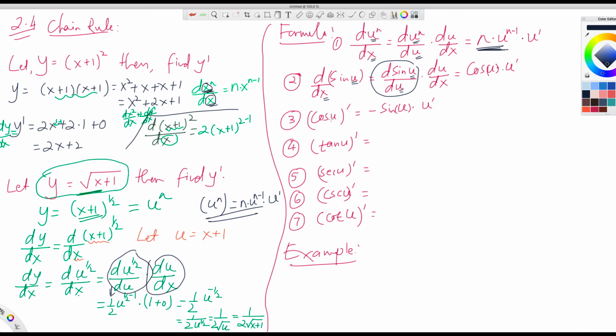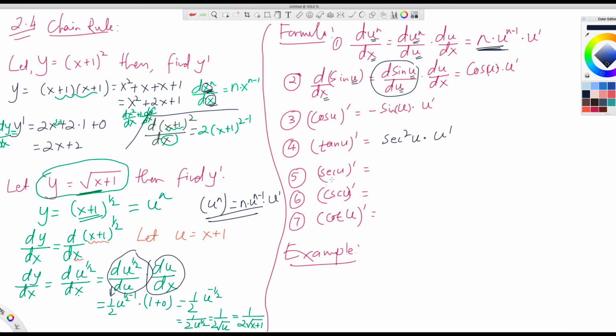Look at that, cosine u. What is the derivative of cosine u? It is negative sine u, but since there is u, that prime is the derivative with respect to x. Think that way: this prime is with respect to x. This assumes that there is dx in the denominator. So since there is u, not x, we write negative sine u times u prime. Now can you think of the derivative of tangent u? What is the derivative of tangent x? That is secant squared x. So tangent u will have secant squared u times, since there is u, not x. If it was x, the formula would be secant squared x only. Since there is u, you write u prime.